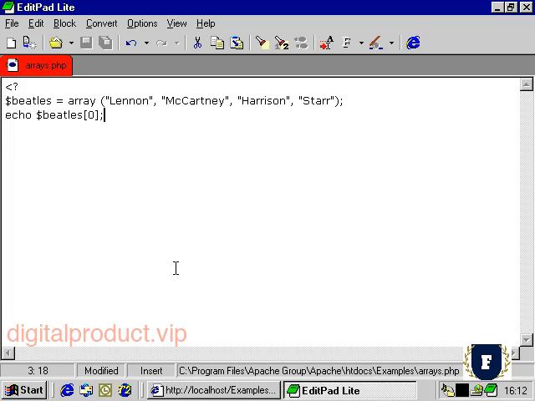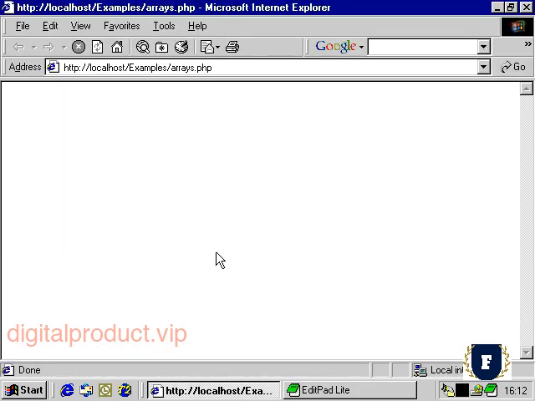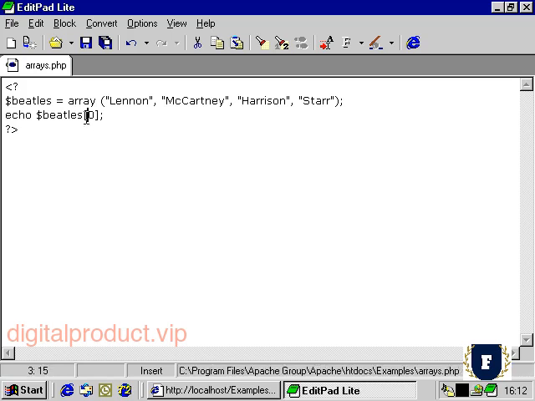And we're going to put the number 0 in like that. Now let's see how that works. We'll save that, pop to our browser, and take a look. Lenin. So here it's interpreted the number 0 and looked at element number 0, which would be Lenin.